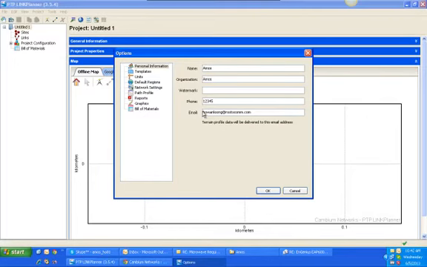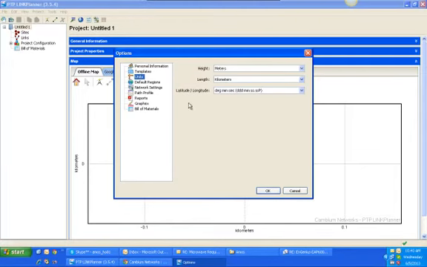The most important parameter is the email portion, because that's where all the terrain profile data will be delivered to. Secondly will be the units. This is your coordinates, the latitude and longitude format. We have three types of format here: the degree and minute, degree, minutes, and second. Let's just stick with this, because most of the coordinates are using this format.